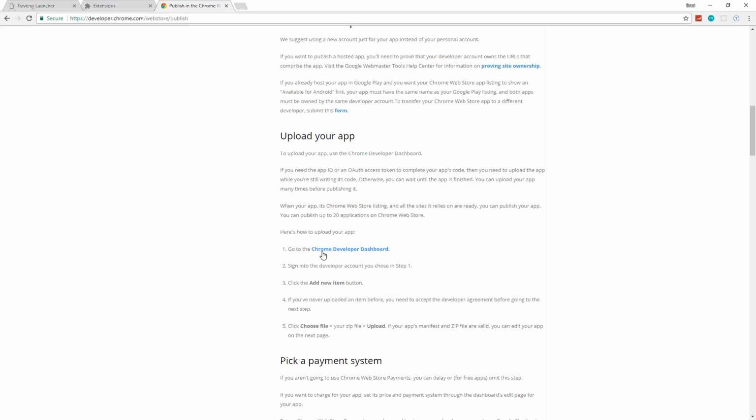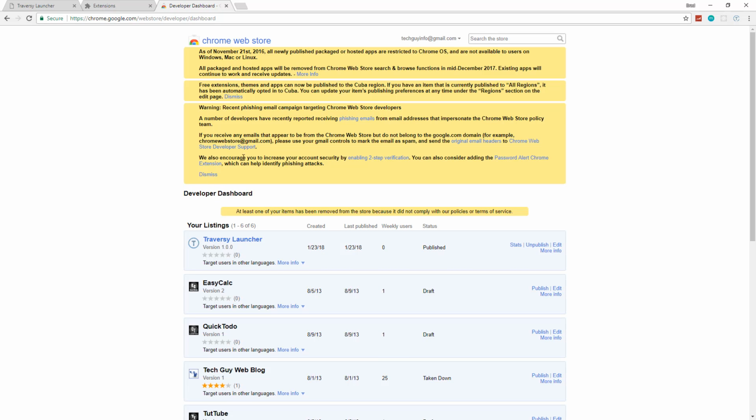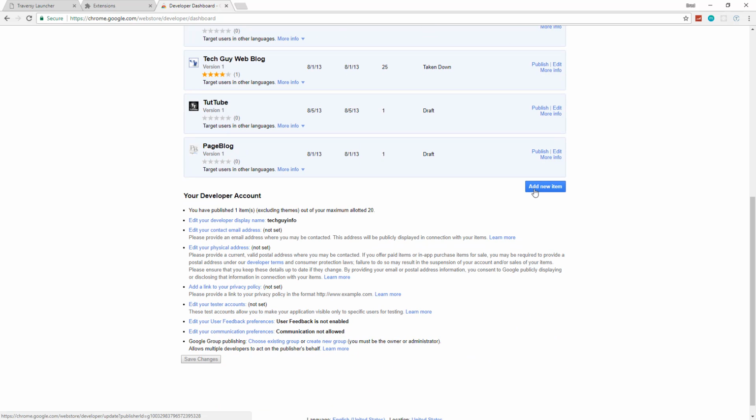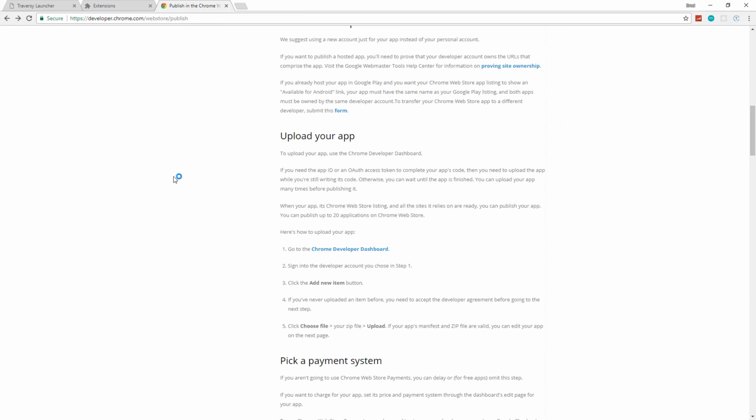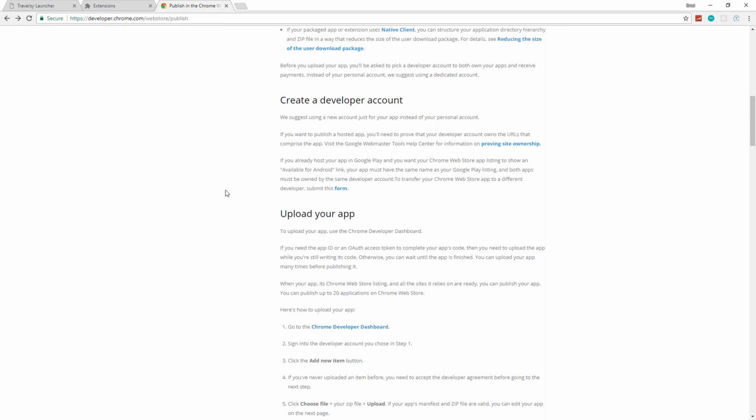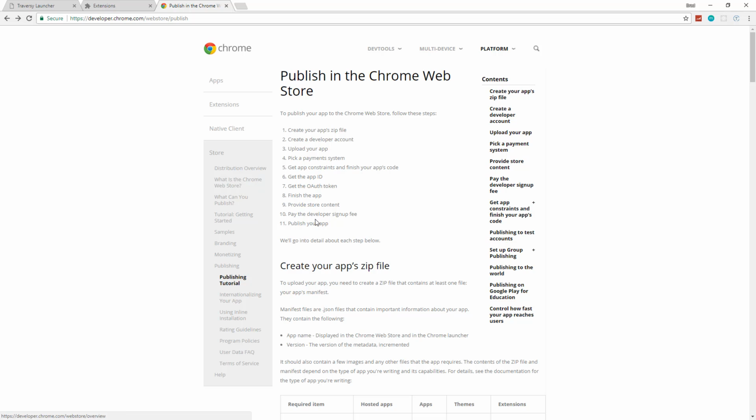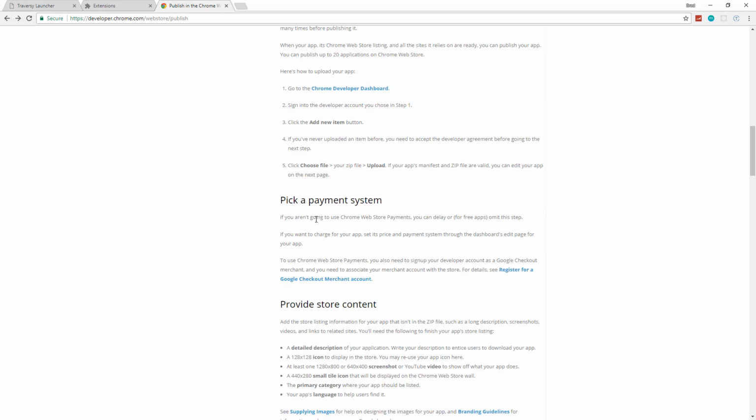So if we go back and let's go to the Chrome developer dashboard, and you could go down and say add new item, and this is where you choose the zip file and click upload, and then it's going to ask you for a couple images, some screenshot images, and I think it says it on the documentation page, the sizes. Let's see. Does it say it?